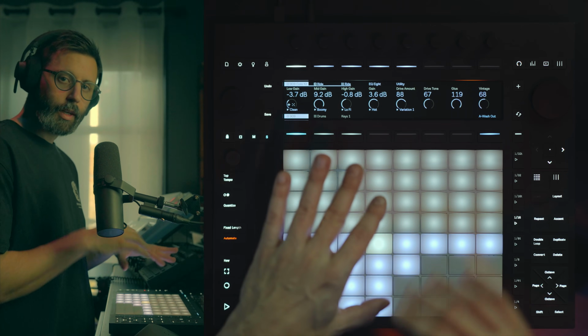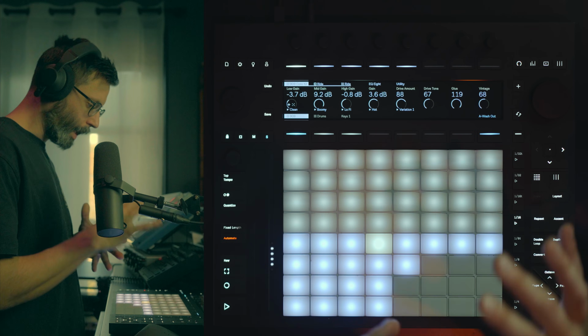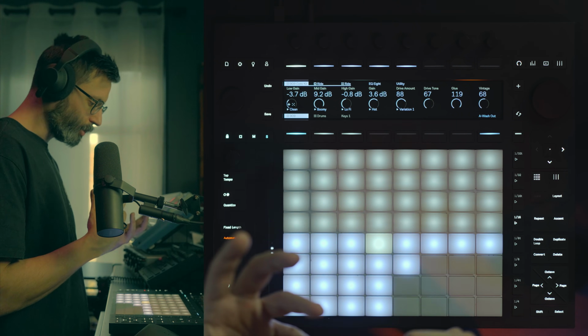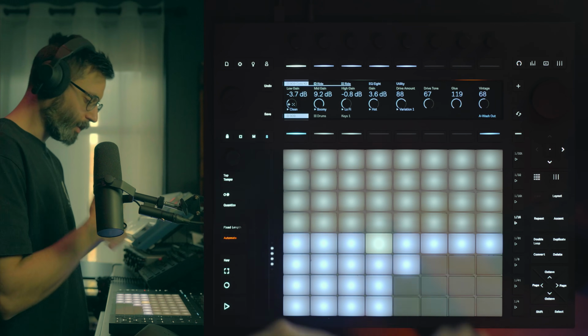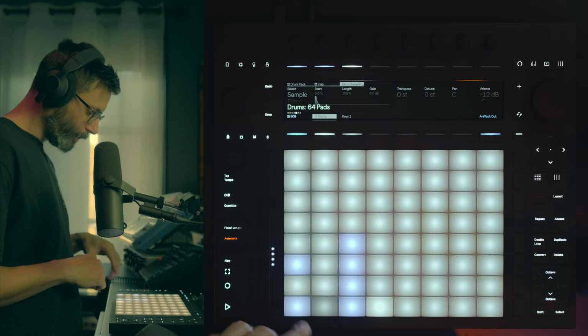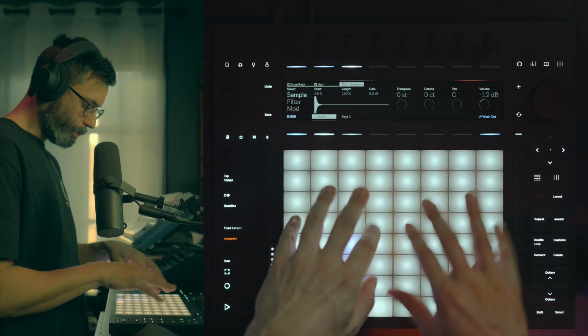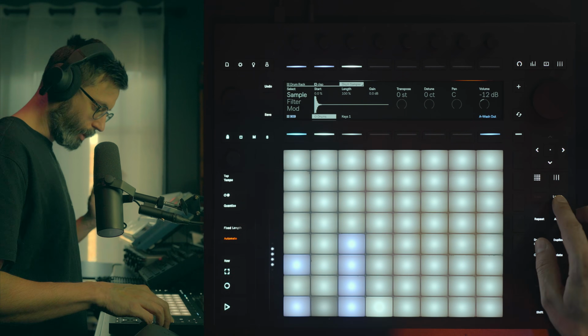But this could be interesting in a live set situation where you can quickly change a kit, or take the same drum kit but a little bit more distorted or with a bit more effect for a transition or stuff like that. Then here you have the 64 pad layout, where you have more drums in your drum rack and can play them all. This one again, I rarely use it.